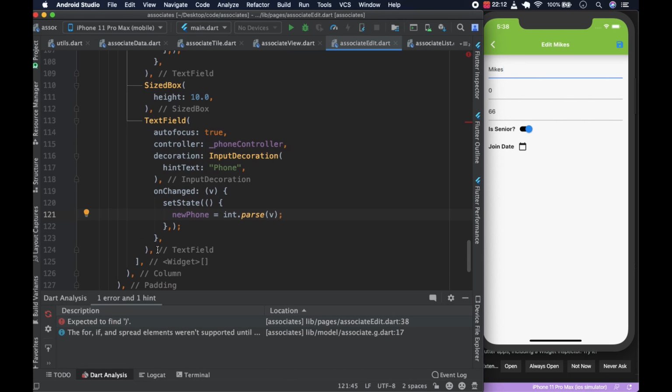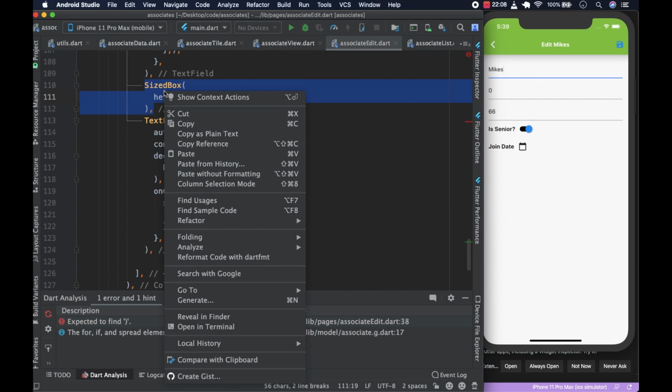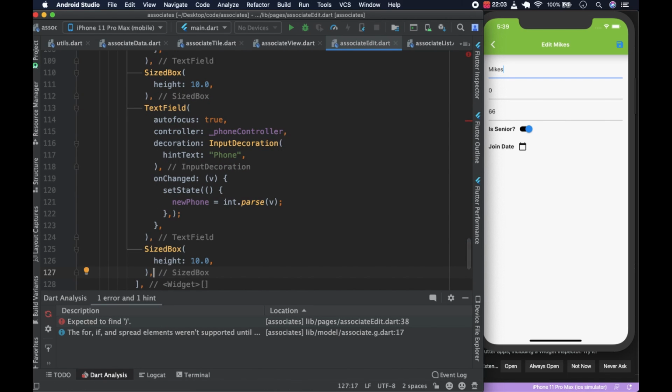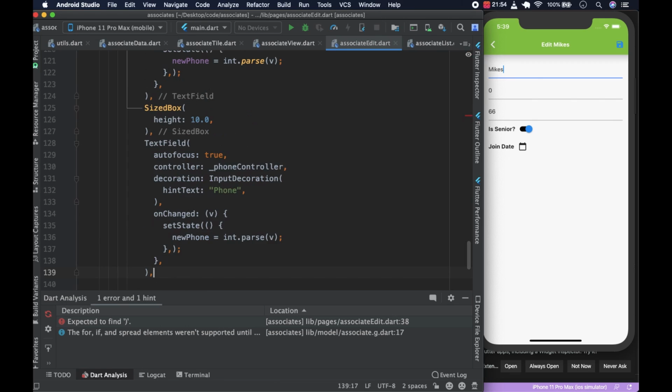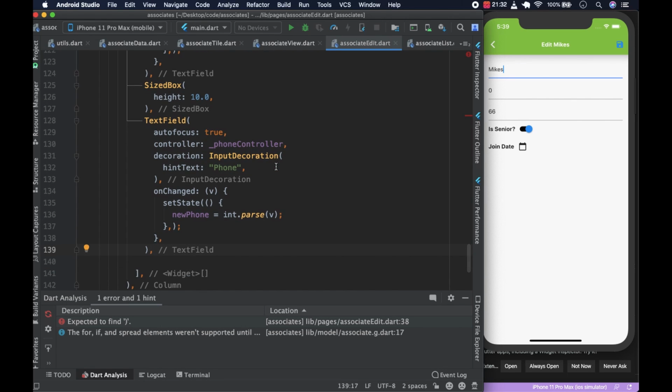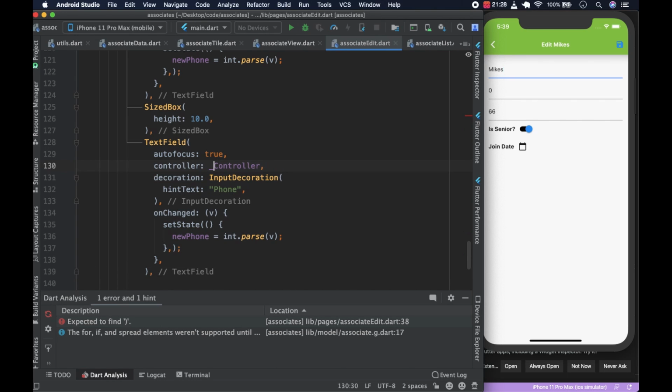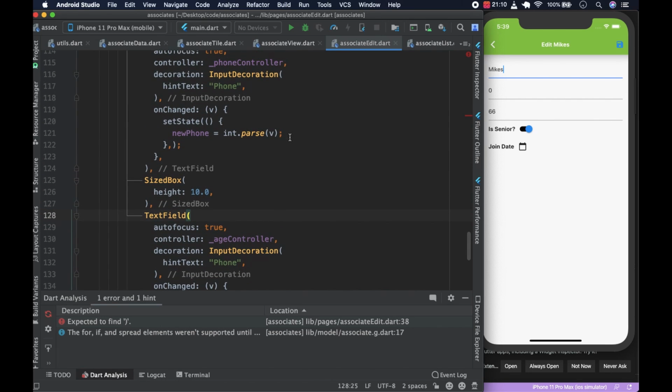So after that we will put in place another SizedBox, give it a bit of space. We could copy that, come down here, put it like this, repeat the process, copy this for the third. I'm guessing you could create just one widget that you pass in maybe the type of controller, but the setState is what would be different, the setState and the type of controller, but we're not going to do that. Let's just finish this. This is going to be the age controller. You could turn it into a reusable widget that you would use in all three, but let's just finish it. And I think we could also add the keyboard type, right?